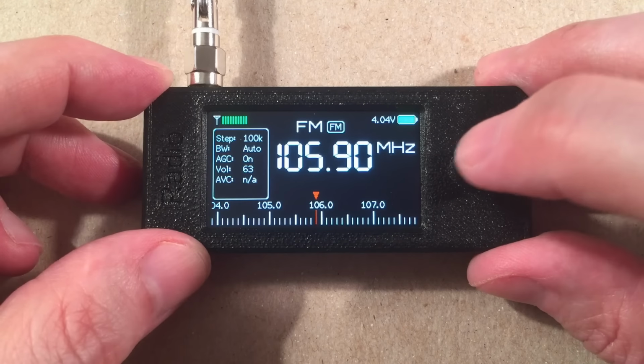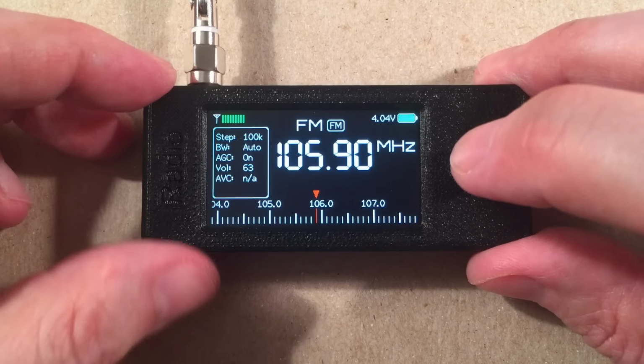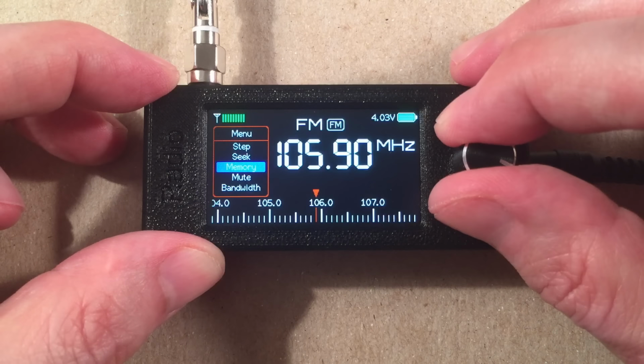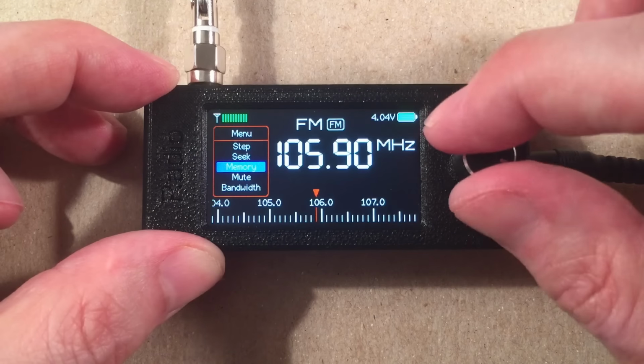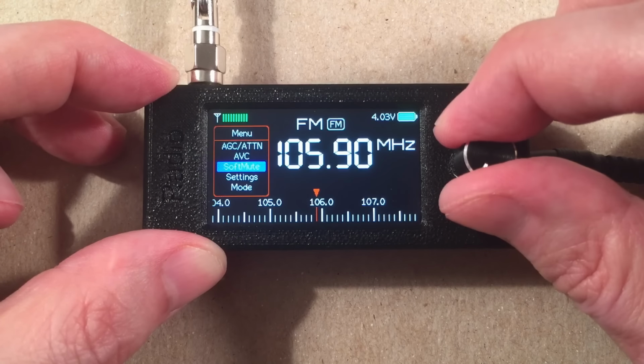Okay, so where about memory? This is the fun part. So remember I told you about memory? You got 32 memory presets, which is really nice. So they're able to institute memory, which is fantastic. So there's memory. Oh, you got mute, by the way. I forgot to mention that. There's mute on here. Soft mute. Yeah, I mentioned soft mute, didn't I?